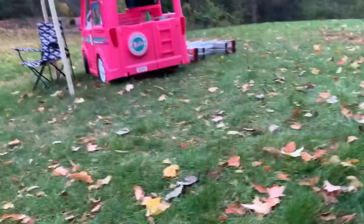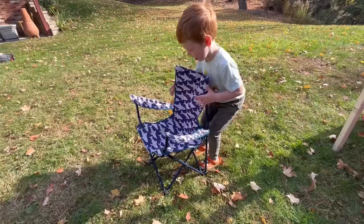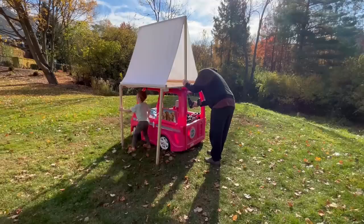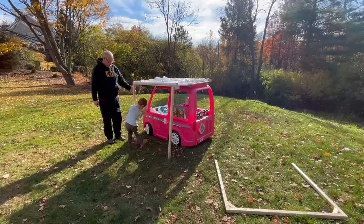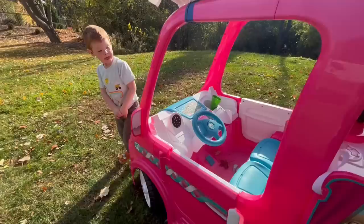It's the next morning after a good night's sleep. Look at that sunrise. Time to clean up the campsite. Close the back doors. We'll need to fold up the tent. Get in and drive home, ready for our next adventure.